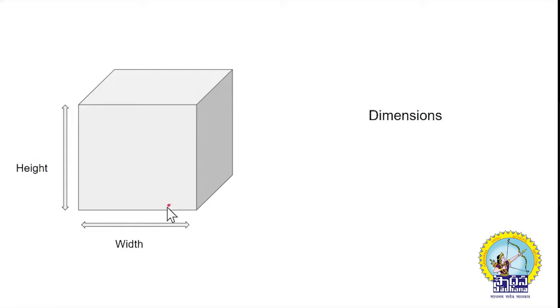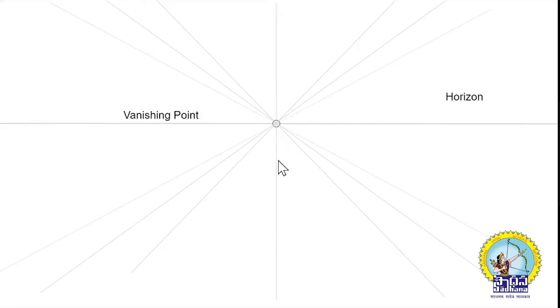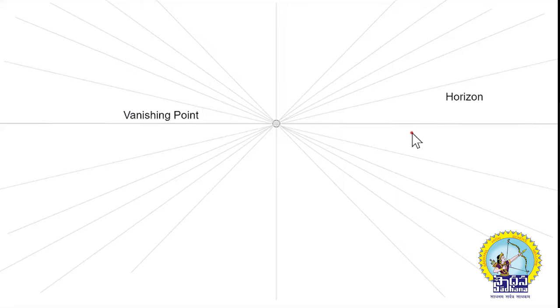Width is always a straight line. If you take a scale and draw a straight line horizontally, that will be your width. Straight line up, that will be your height. And depth obviously will be along the vanishing line, or along the guidelines. Then we have the vanishing point, the horizon, and multiple lines going on. Okay, let us move on.